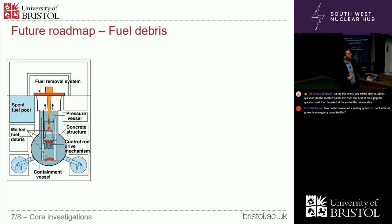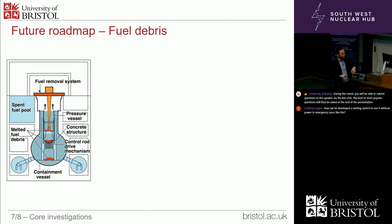One is, let's flood the whole building, and then we're going to have a crane that's just going to pick out piece by piece, and we'll laser cut, and we'll chop, and we'll just remove it all piece by piece, possibly over 40, 50 years. The problem with that is that the earthquake fractured the concrete, so there's an awful lot of leaks inside the building itself. So you'd have to keep pumping water in, and then the water is going to leak out. So then you've got more contaminated water to deal with. So this was not chosen.